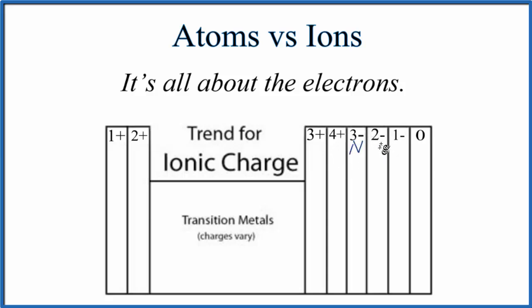If we have something here like oxygen or sulfur, they form two minus ions. Things like fluorine, chlorine, those will form one minus ions. If you came over here and you looked at lithium or sodium, they would tend to lose an electron to form ions. Elements in group two, they lose two electrons. We don't include the transition metals. They can have different charges depending what they bond to.